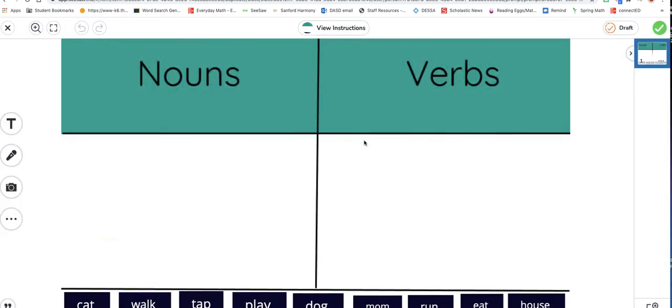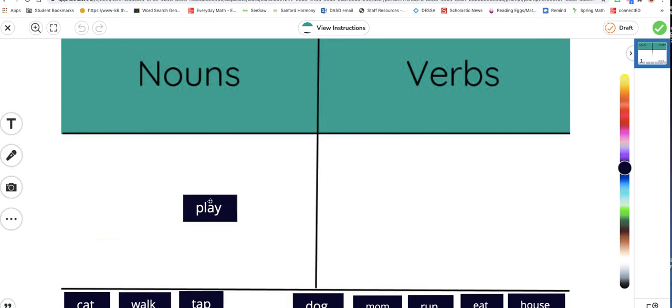Okay, so the first thing you're going to do when you open it up is you're going to see the words down at the bottom. You're going to read those words to yourself. You're going to think, is this word a noun, which means a person, place, or thing, or animal? Or is this word a verb? It's an action or a doing word. Then you're going to move the words, click on the hand, move the words over to where you think they need to go, whether they're on the noun side or the verb side.